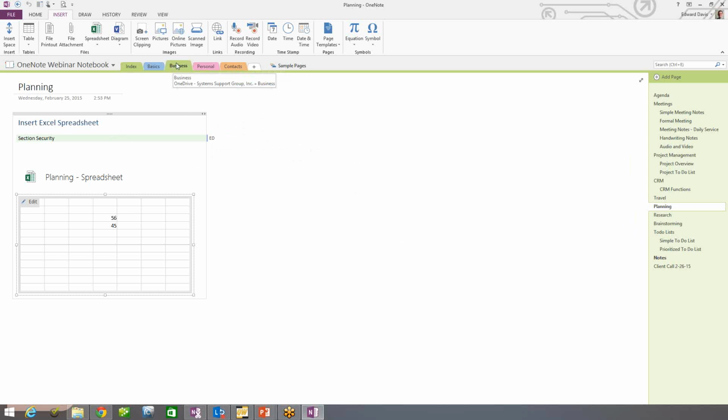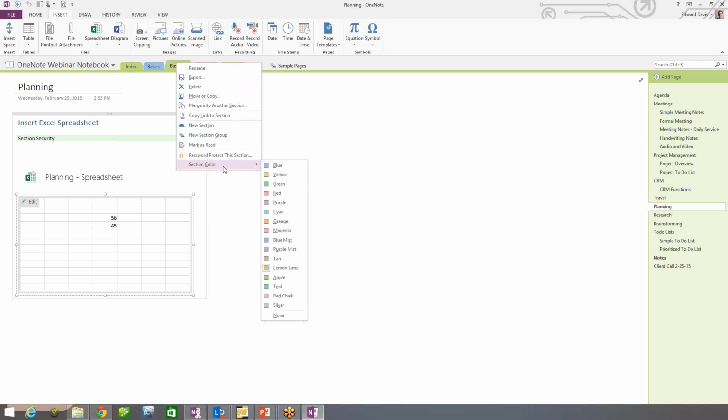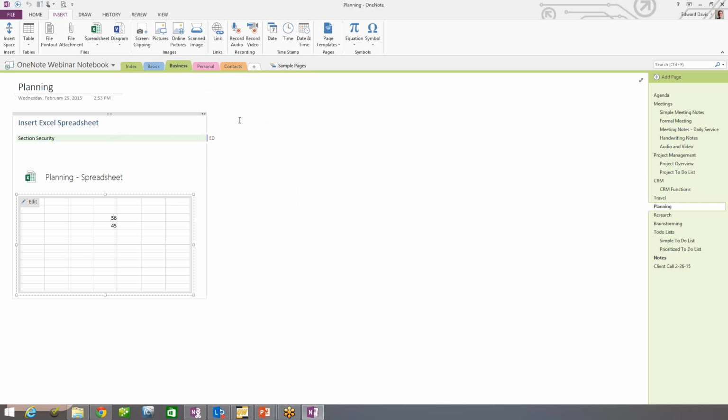If I right click on a tab, I have a bunch of options that you can choose, and you would select password protect this section, and it will ask you for a password. You put a password on it. Now what will happen is the next time you go into that section, it'll say this is protected. You click it and it'll ask for the password, and then it'll let you get in.